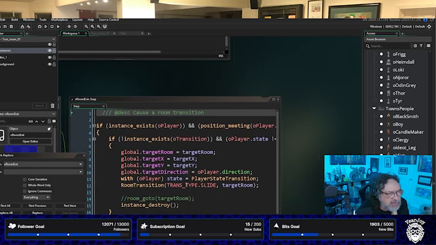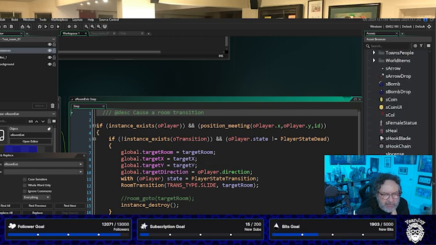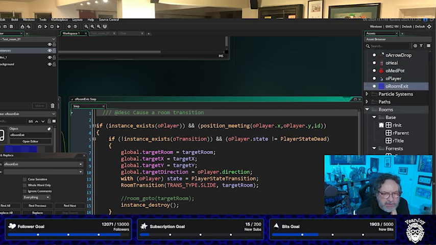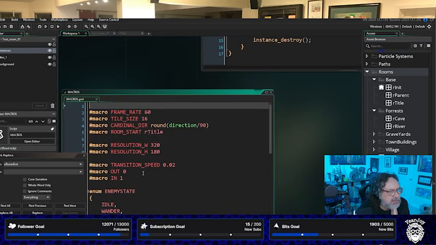Okay, so target room. So our position, blah blah blah, target room. Target room equals target room. So we need to go to our scripts and open up our macros, find target room.